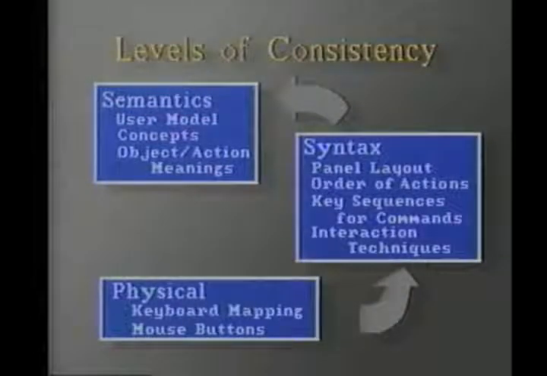The highest level of consistency is semantic. This has to do with the meanings of objects and actions. Let's look at our use of exit again. CUA defines that exit always has associated with it the concept of where users are going next in the dialog and whether the data being worked on is saved or not. Whenever users see the word exit on the screen, they should now say, aha, this is my way of leaving this portion of the dialog, and the system will ask me if I need to save data if I haven't recently done so.